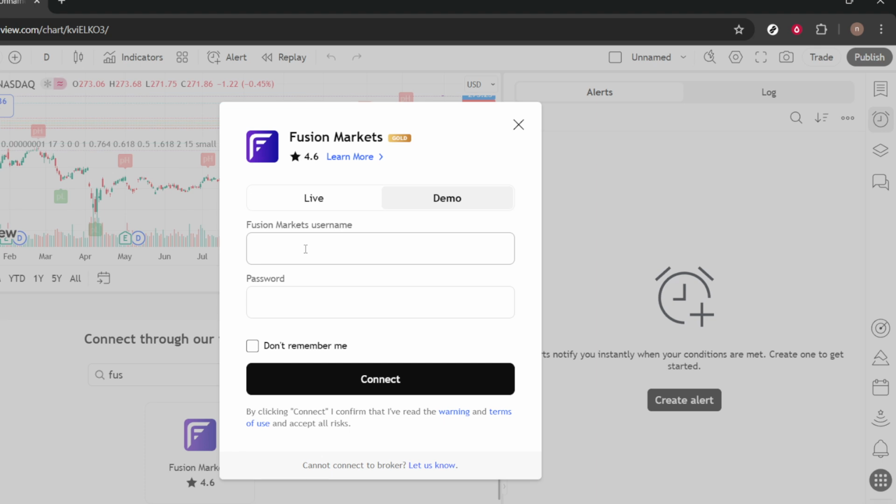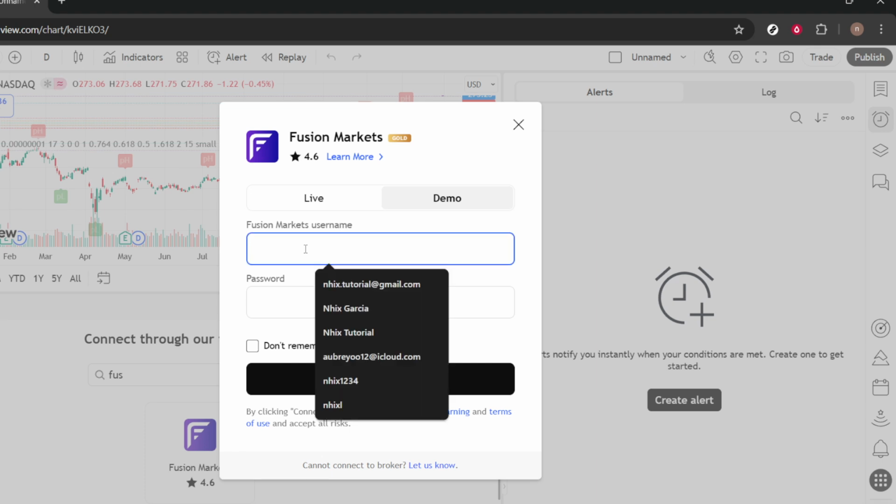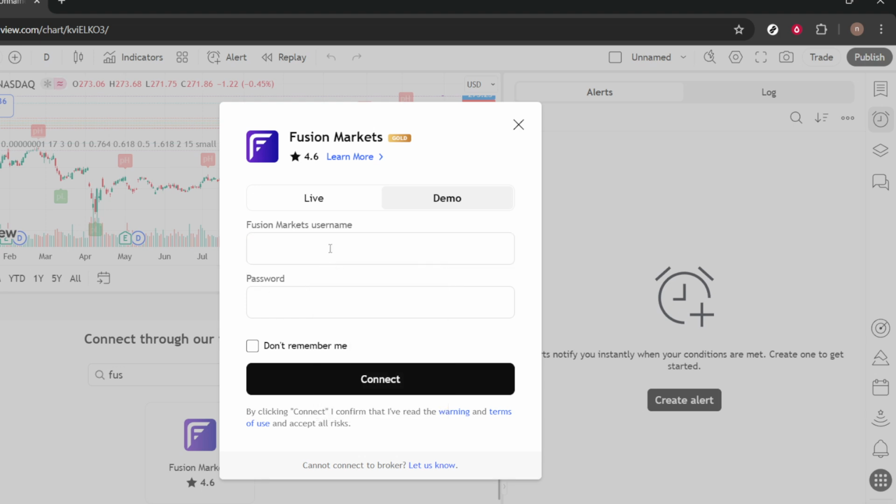A login window will appear. Enter the username your broker provided for your demo account. Sometimes this is a numeric login or a specific ID, not your email. If you copied it from an email or portal, watch out for extra spaces that can cause errors. Now enter your password. Passwords are case sensitive, so match every letter and symbol exactly. If your broker supports or requires additional security, follow any prompts that appear.